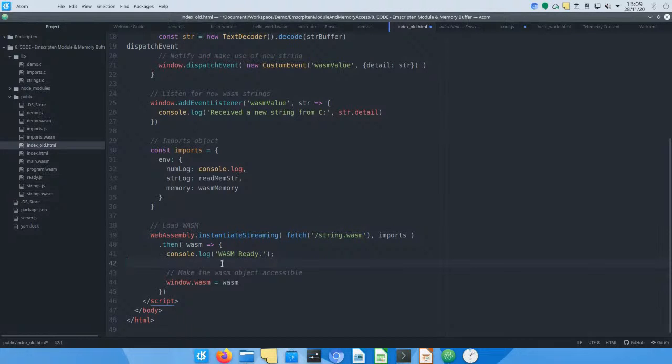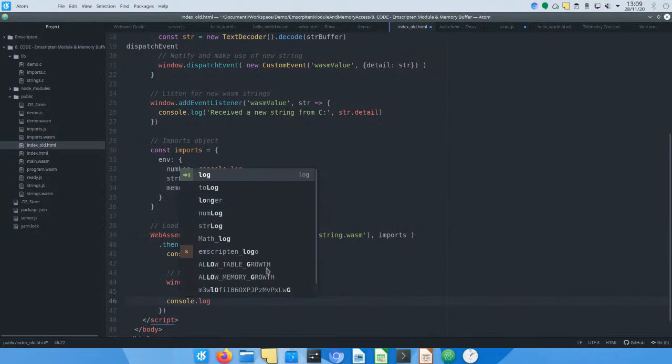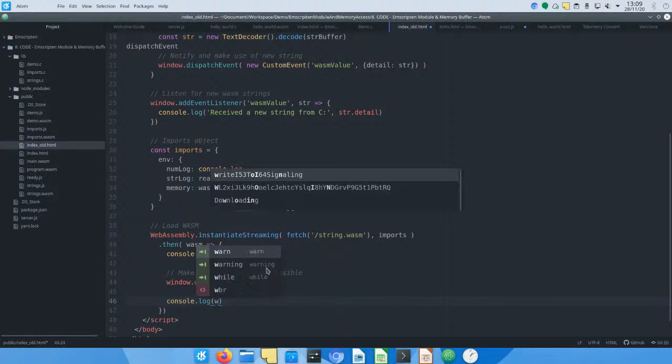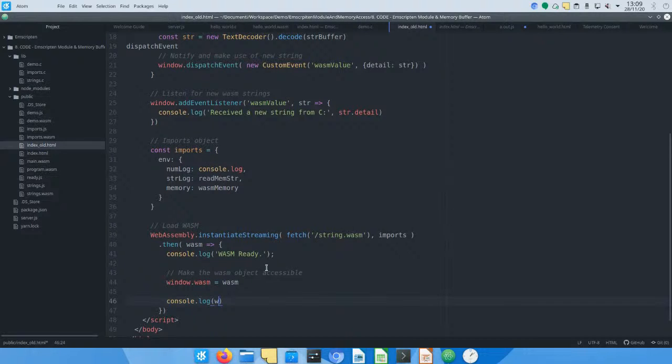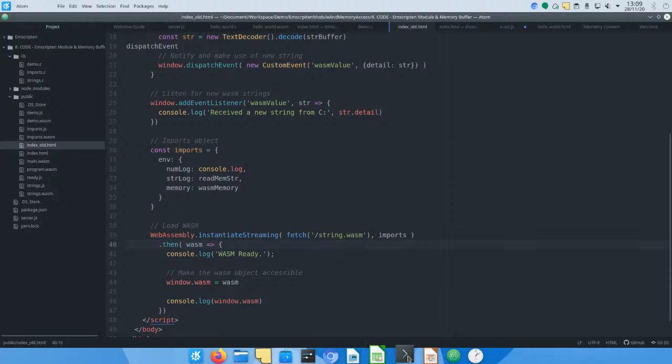And give you the WASM and the module. You can console.log window, not to ASM, and you can see the module you can load.